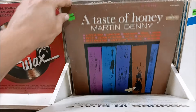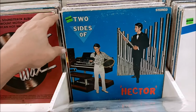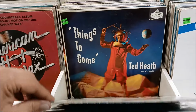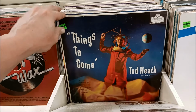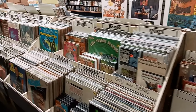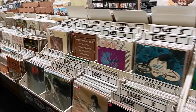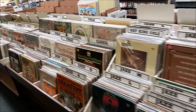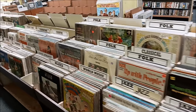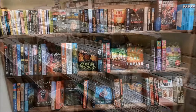I'm proud to say that I've listened to many of these albums, as we play them first to make sure they don't skip. Lots of amazing stuff to discover or rediscover, with new selections hitting the bins daily. Plus there's seasonal, spoken word, folk, and denominational music for when you want to get your worship on. That's not to mention all the jazz, classical, and comedy records from the greats and not-so-greats.